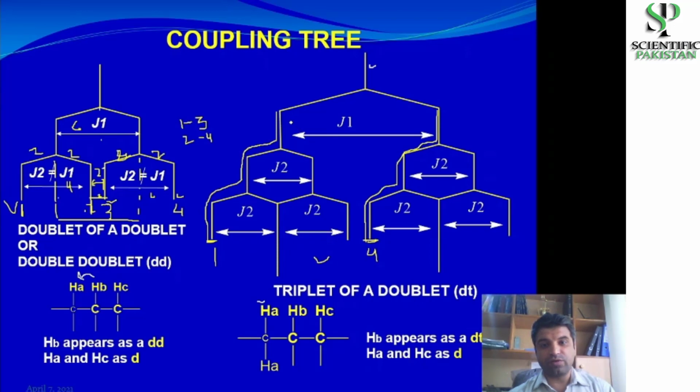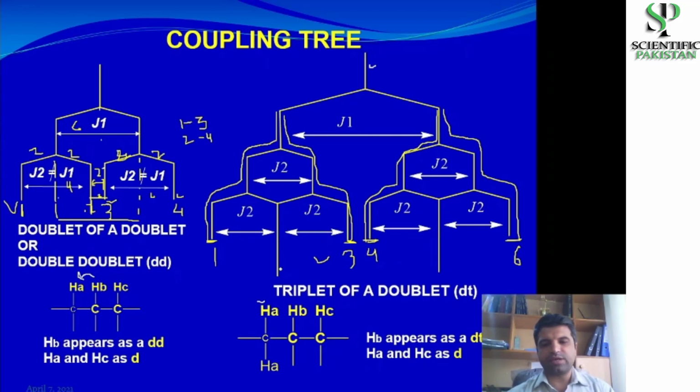Or you can see it in this way. It goes down, it goes to the right, it goes to the right again, and it ends up here. Again, it goes down, goes to the right, and then it goes to the right, and it ends up here. This is equal to 3, and this is line number 6. So the distance between 3 and 6 is equal to J1. This is how you can do it.